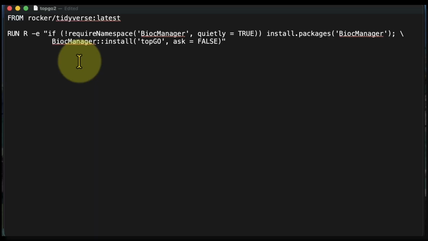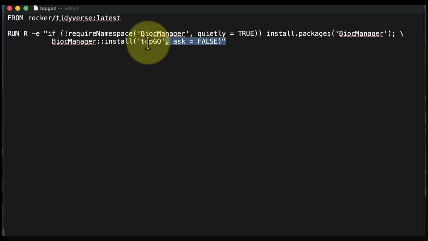The problem with this approach, however, is that these images can be very heavy, in the order of a couple of gigas. The alternative way of doing this is to create a so-called Dockerfile, where we just specify what commands you need to do to recreate that image. So let me show you how that works.